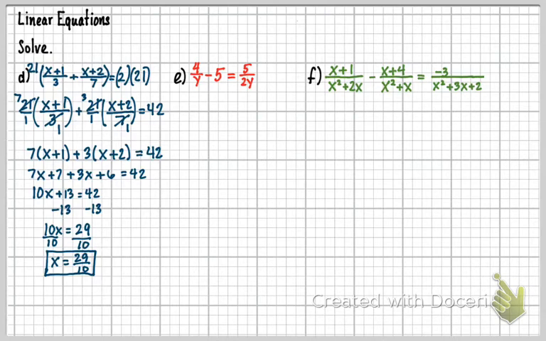So now for the next one here, again, I'm thinking LCD here. So when I look at these two denominators, I have a y and I have a 2y. So the smallest expression those two expressions go into is 2y, because this one here is really 2 times y, and this one is y. And I ask the question, what is this one missing here, factor-wise, that this one has? And I say a 2. So that's the idea here. So my LCD here is 2y.